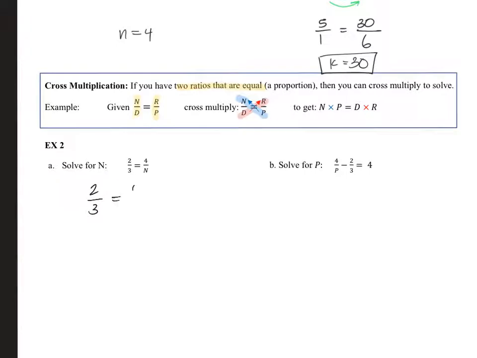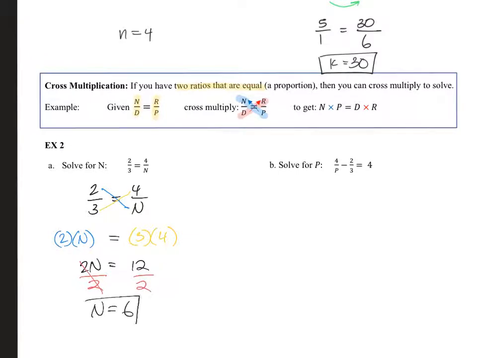All right, so 2 over 3 equals 4 over N. Let's go ahead and use cross multiplication. I'm going to multiply these two together. So that'll be 2 times N equals, and then I'll multiply the 3 times the 4. So let's rewrite this: 2N equals 12. Well, solving for N, I know how to do that. I'm just going to divide by 2 on both sides. And I get capital N equals 6. And there we go, we box our answer, and note our equal signs are in a nice line, everything looks good. All right. Next one, solve for p.